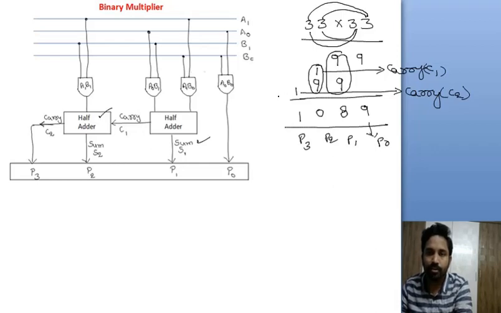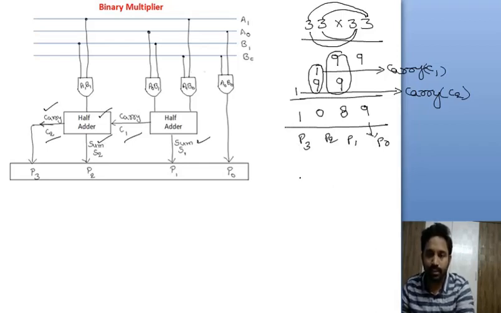So here also, while adding this 9 and 1, while adding these two bits, right? With the help of this carry and these bits, if this is the sum, any carry which is generated is shifted to the next one, right? So this is the C2 carry, and this is the C1 carry. The same thing I mentioned here, right? And finally, that is our output, that is P3, P2, P1 and P0. So this is the output.